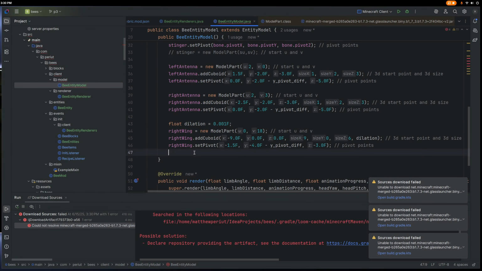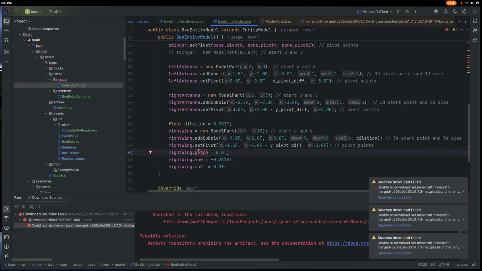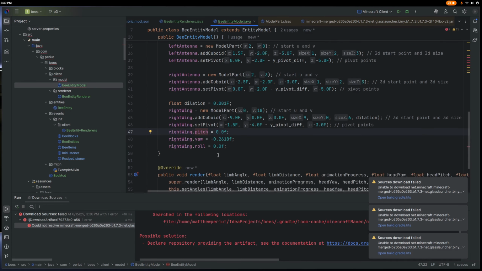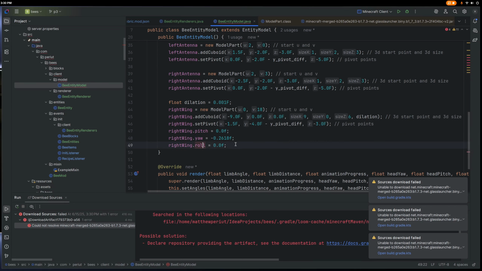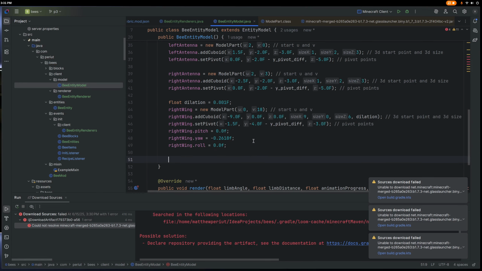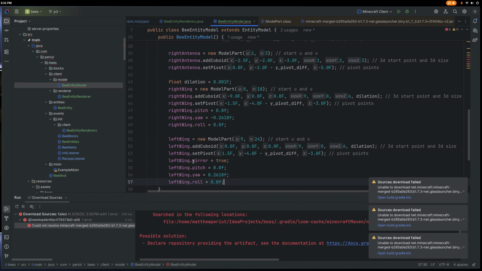We also have the wings, in which we're going to be rotating, and it starts off with a default rotation. You can look into pitch, yaw, and roll and how they work, but basically we're just rotating it in, what plane is this? Do you know? I do not. Well, that's okay. I think it is X, Y, and I think yaw is for the Y. So in the axis it's rotating. I would look at Blender and that sort of thing if you want to look into how they work exactly.